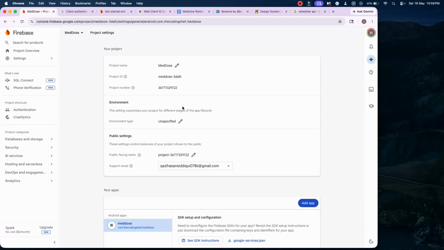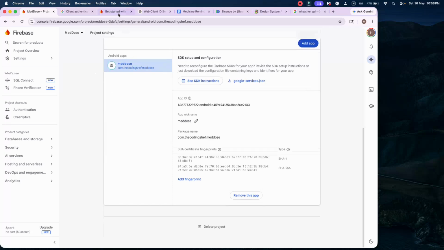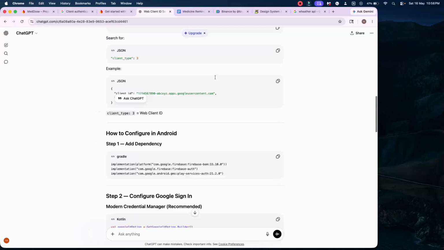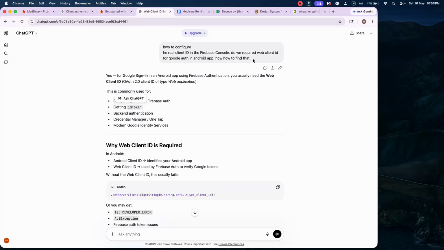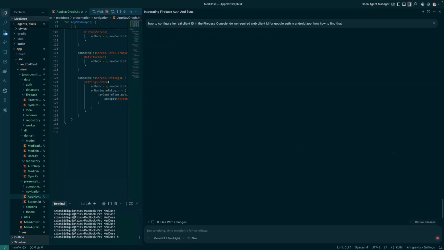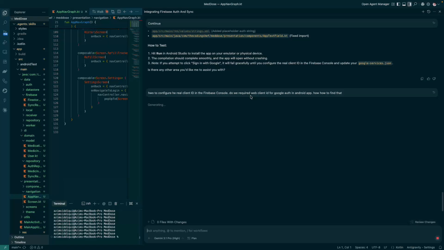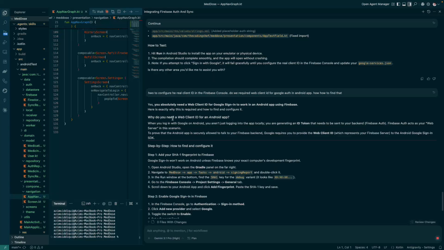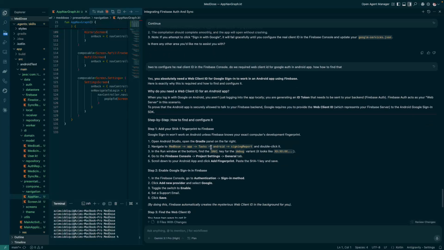Now where is the client ID? Actually I am not getting it. Let me ask it with anti-gravity also, how to get this client ID, because it is giving the old response. So we have configured the SHA1, and now that we have configured the SHA1, Google login should work fine. You need a client ID for Firebase. Where do you need to go? App, task, Android app, signing report. Task, open Android Studio, signing.